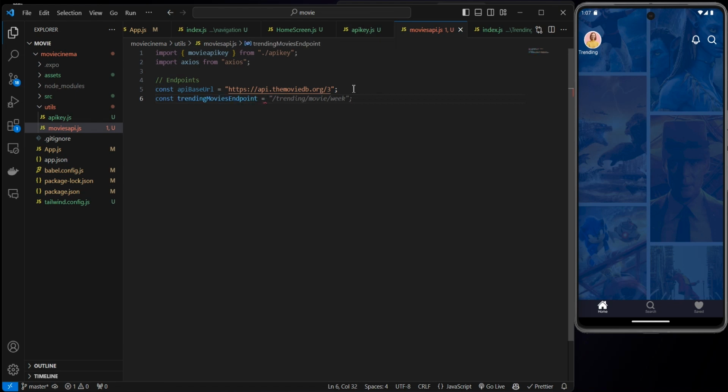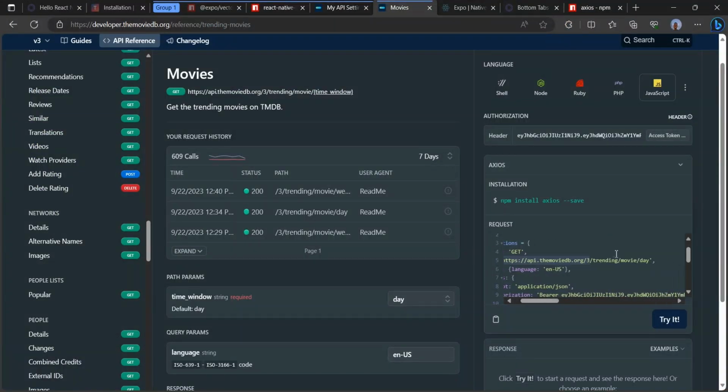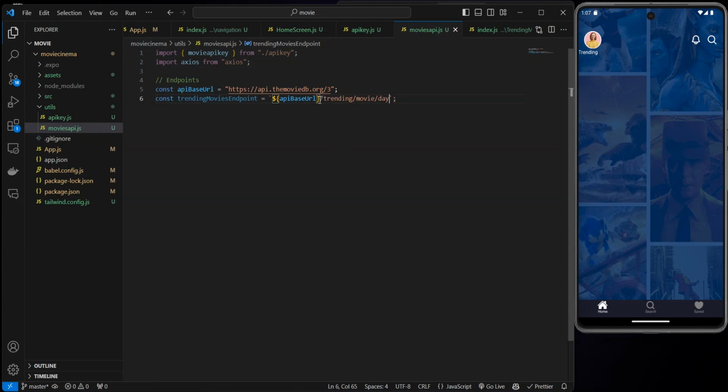And we're going to say this is going to be backticks. This is not double quote, but backticks. And also, you're going to assign this API base to it. So the way to do that is just say $ sign, and also we're going to call this API base URL. And after this, to pull this specific kind of trending movies, head back to our documentation. We're just going to copy this to 3, or we're just going to paste that after that.